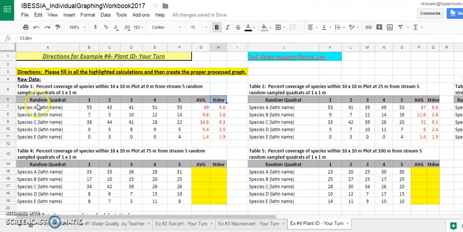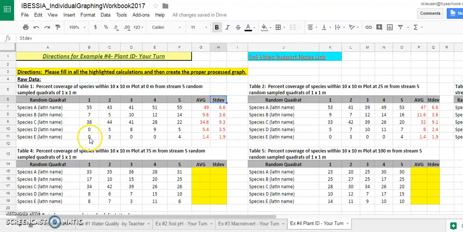And here we see the species. I don't know the species that you potentially found, so I'm calling them A through E. That would only be what you would use temporarily. What you should actually have here is the Latin or scientific name, and that would be much more specific. So this is percent coverage. If you did actual counts, you would include that, and you're welcome to also look at the macroinvertebrate example, which is also based on actual counts.